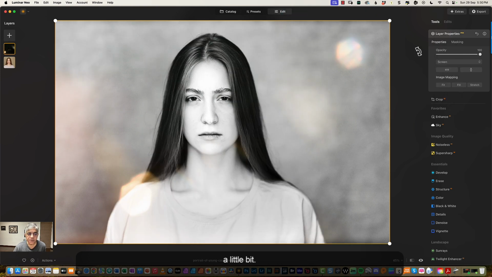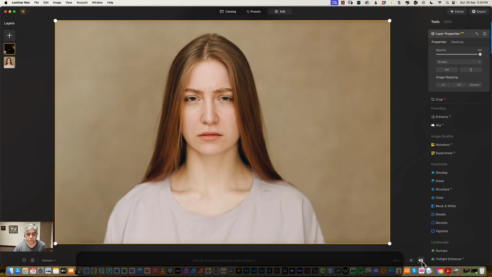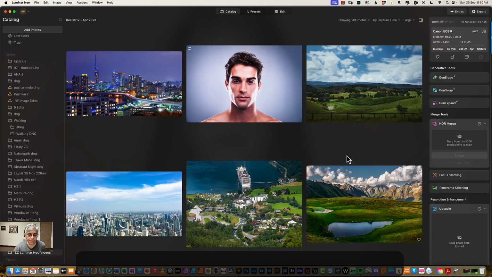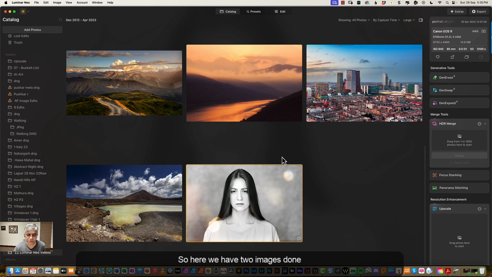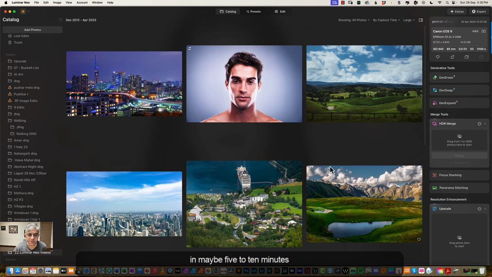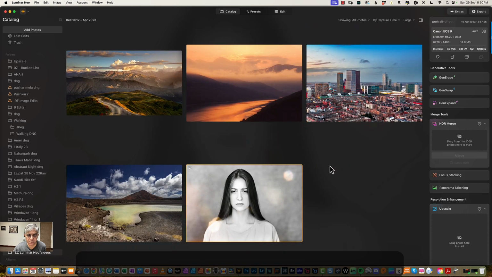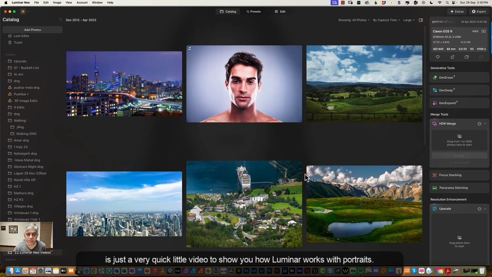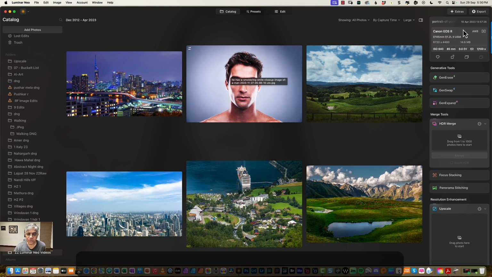There, just a little bit. Before and after, before and after. So here we have two images done in maybe 5 to 10 minutes. And this is just a very quick little video to show you how Luminar works with portraits.